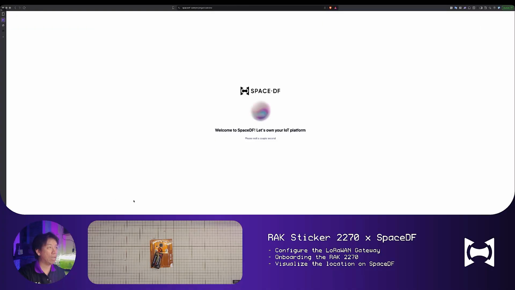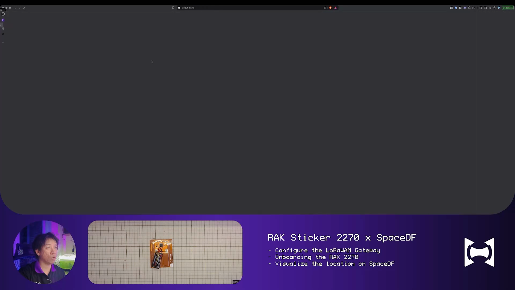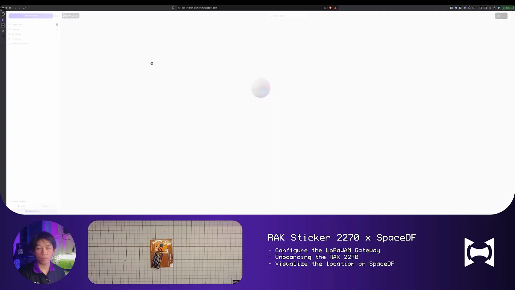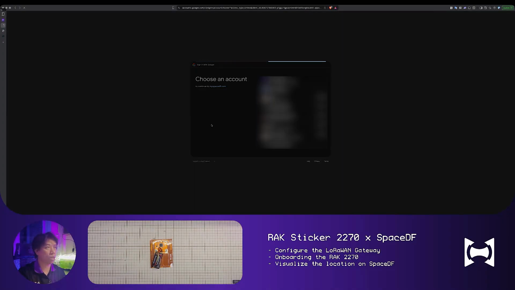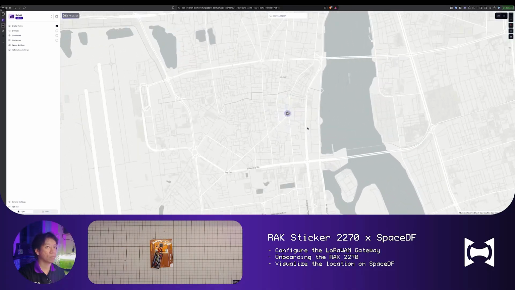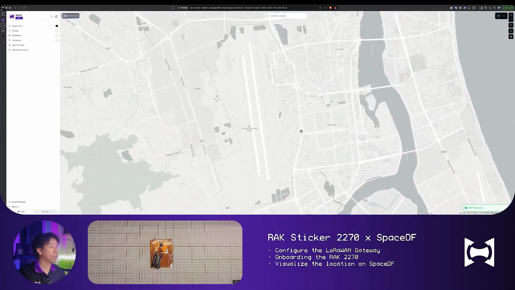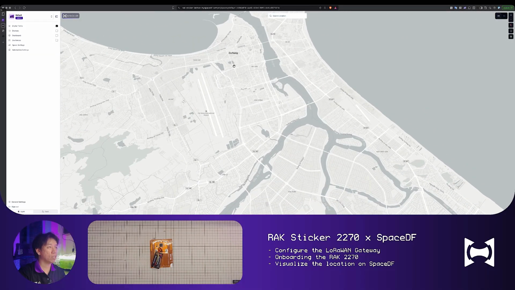So I will go back here to the organization list and click on this one. This is the application for the end user. Get started. Yeah, I will also log in one more time as the user. Yes, I will move the map, because I'm based in Da Nang City, so that's the reason why we're here.